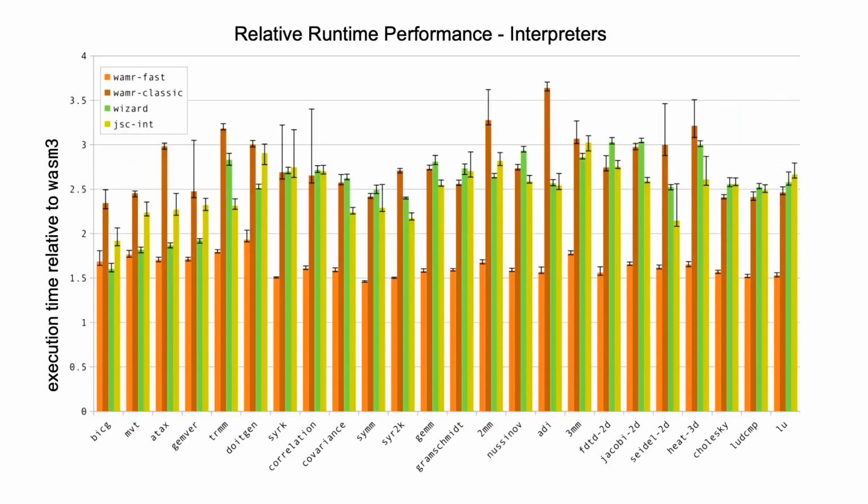All right. This is interpreters only, so it's going to be a different baseline. Now the baseline is actually the green bar from the last graph. We're going to normalize all the interpreters to the fastest interpreter that I found, which was Wasm 3. So what are the different ones here? There's this thing called WAMR, the WebAssembly Micro Runtime. This is also another interpreter. They also rewrite the code, and they've taken great pains to make the rewritten thing very easy to interpret, to be fast.